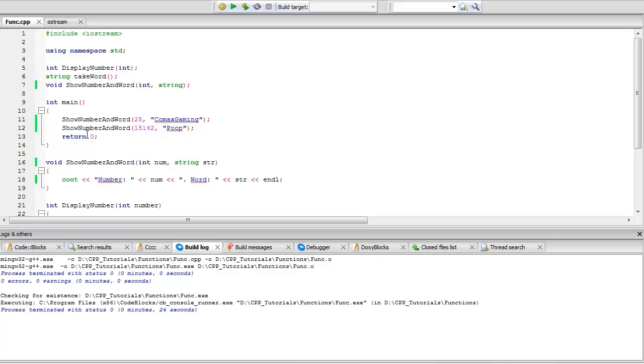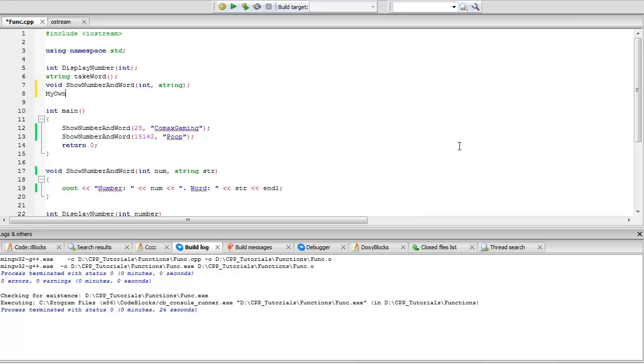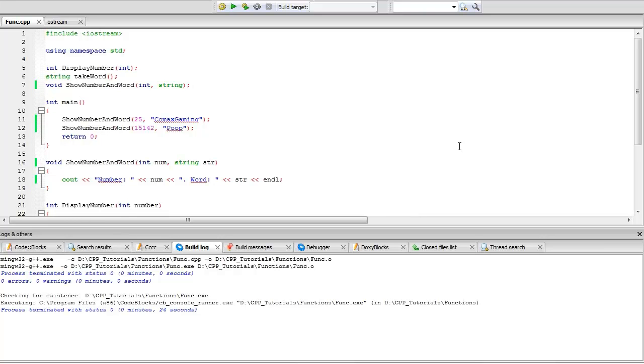So yeah, I think I covered it all. You can do anything now with these kinds of functions. In the future, I'm going to teach you how to make your own type of data, I think we can call it, and you can have your own name here, function name, and your arguments, right? So you can return whatever you want to return, but that's going to be for the future. For now, we are good to go with this. We're going to be using this a lot, so if you didn't understand, I suggest that you press the replay button and watch this again.